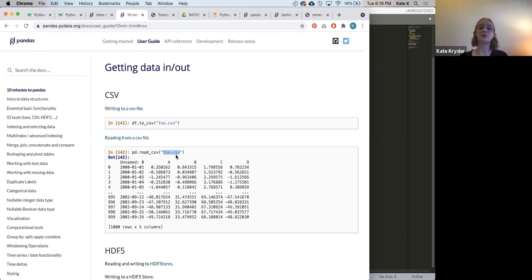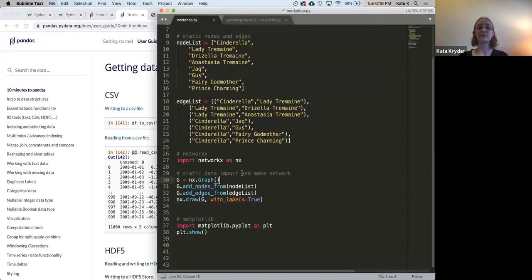Foo is a common joke in programming languages. It's the default. It's sort of like using the name Jane Smith when you come up with an example. It's just a funny word that people like to use in coding examples. So in our case, this would be edges or nodes.csv. We can see that they're using a read_csv function. And then we can imagine here that this pd is very similar to the way that we pulled in nx for NetworkX.